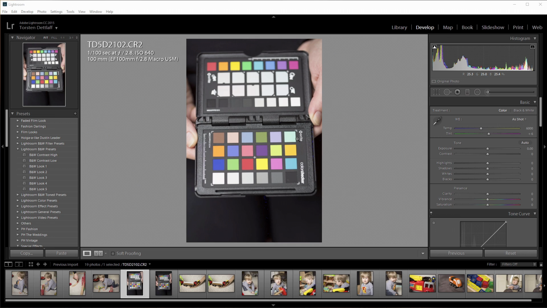I purchased this for use in video, even though this is the photography one. The actual matrix is exactly the same. So DaVinci Resolve supports this natively, so you can just draw a thing around it and it will match the colors accordingly. But you can download the software for use with your camera from the X-Rite website.